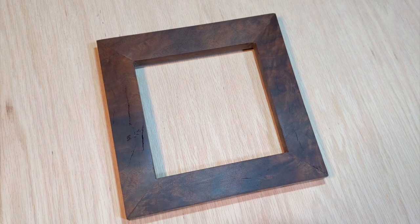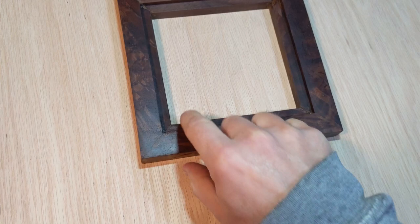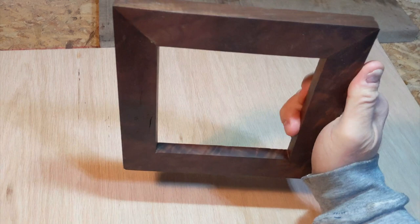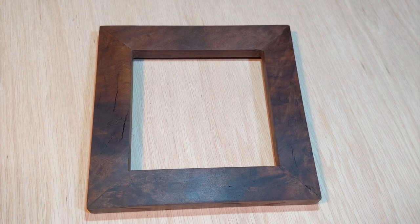I'll also mount the hanging hardware, probably put a couple of little feet, you know, kind of rubber feet or felt feet on the bottom of that. So then when it hangs on the wall, it kind of hangs level. It doesn't pitch out at the top. And yeah, so we'll bring you back at some point along the way and make sure that you see the final product before we ship it off to the person that we are gifting this to.